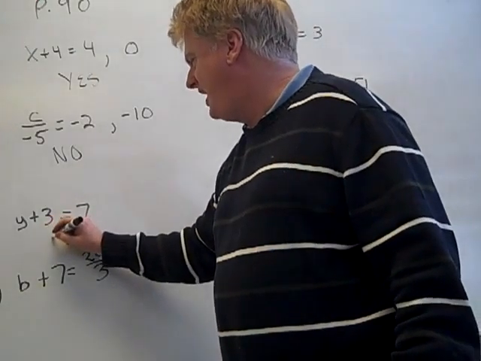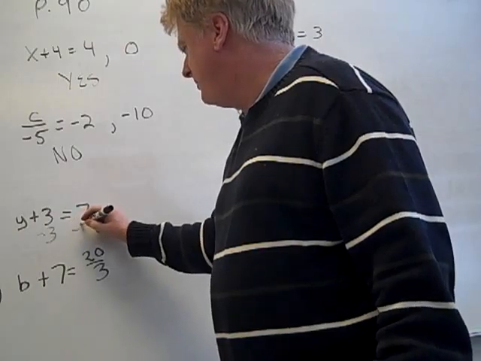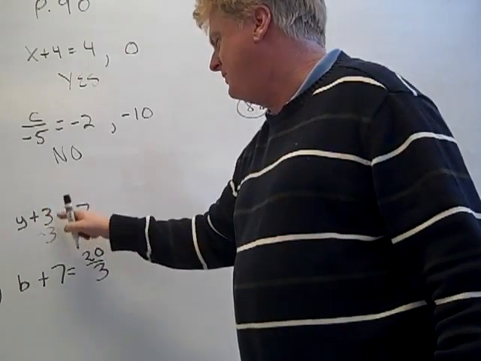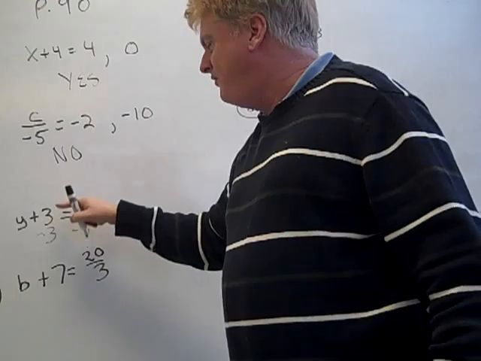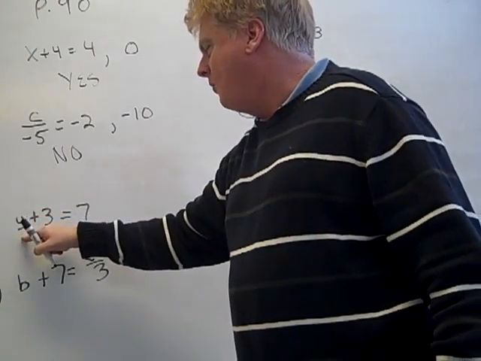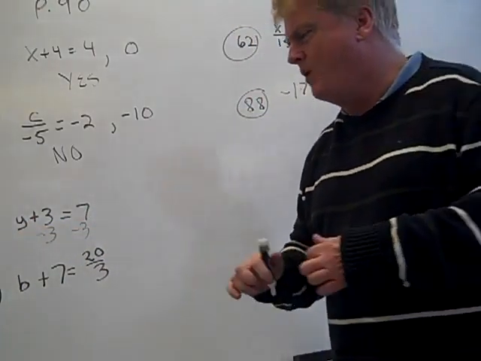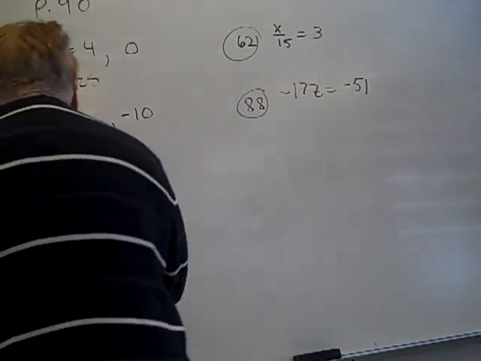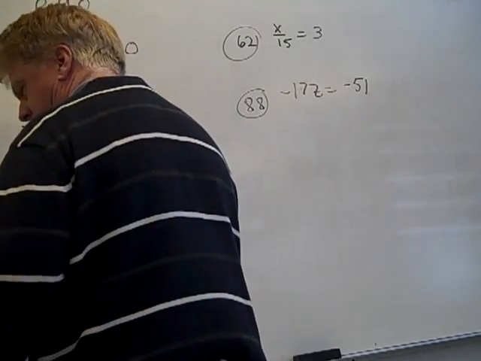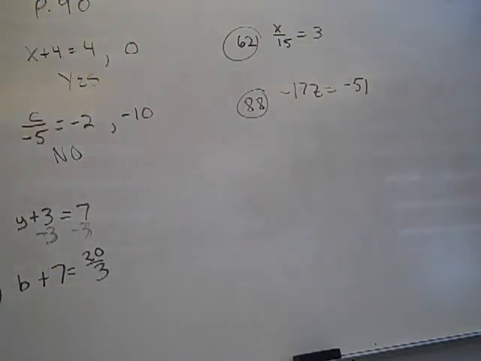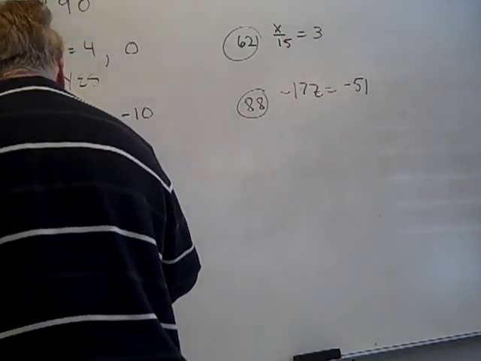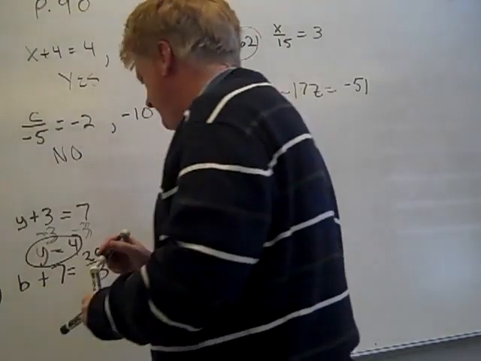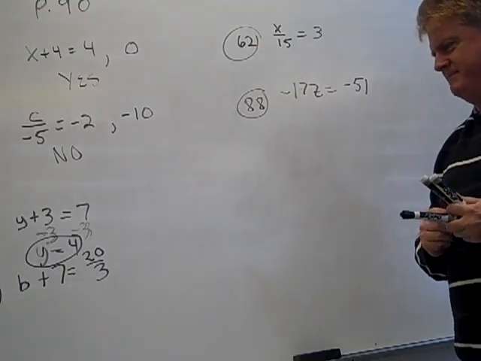Subtract 3 from both sides. And subtracting 3 from both sides, what that does is that's what it would take. We focus on this side, we realize if we just subtracted 3 from this side, y would be all by itself, and that's where we want it. The problem is if we subtract 3 from one side, we have to subtract 3 from the other. And so you're left with y equals 4. So y equals 4 is your solution then.